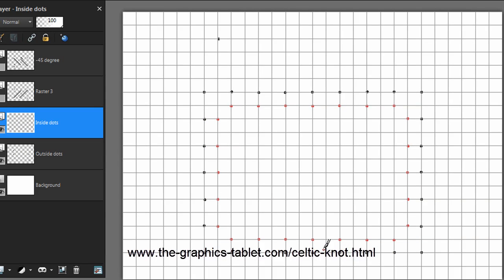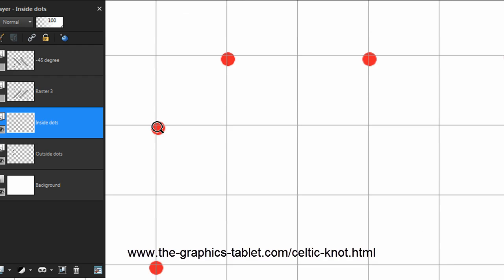So I'm going to just get rid of them. You can do it if you don't want to use the pen tool. You can start here, right there, and there. Let's do a sample one. You can see these dots aren't necessarily right on the grid lines. They're just kind of a guide, but you want to keep your lines as much as you can in the right place. So there's my first dot, and here is my second dot.